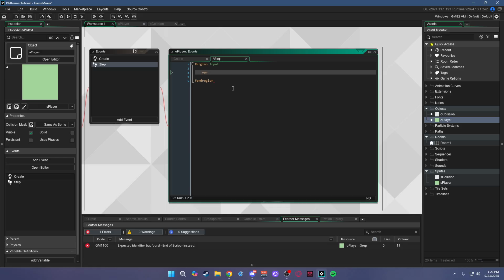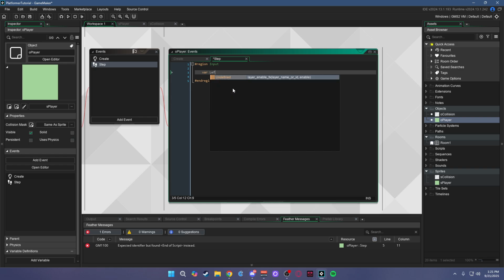So I'm just going to put var, which is a temporary variable. That's what I call it, at least. It's pretty much a variable that's not stored in memory and is deleted after use within the single frame it is used. At least that's how I believe it is. It should be. So don't quote me on that, but it acts like that in a way. It's not stored in your memory.